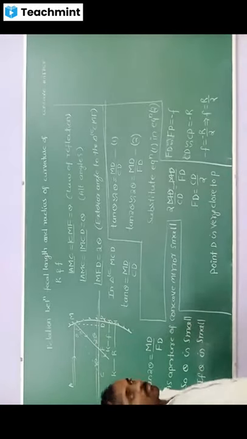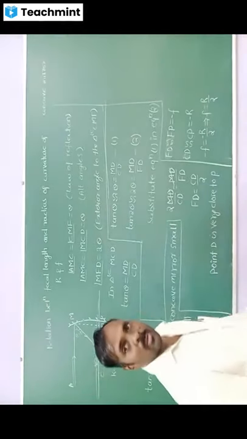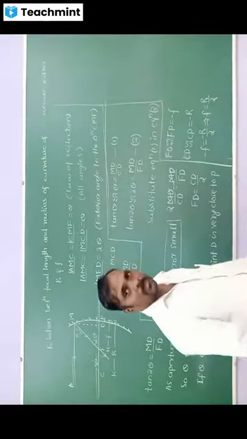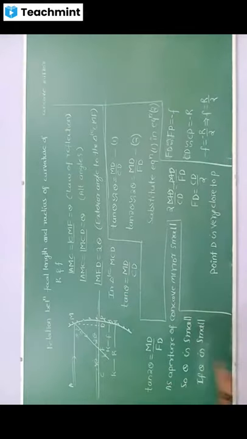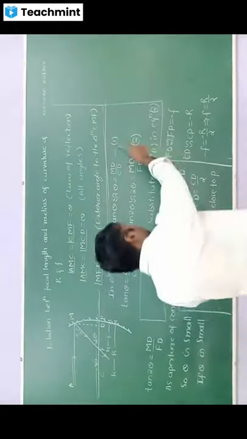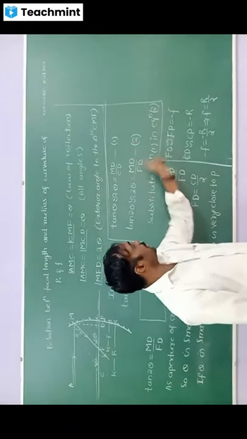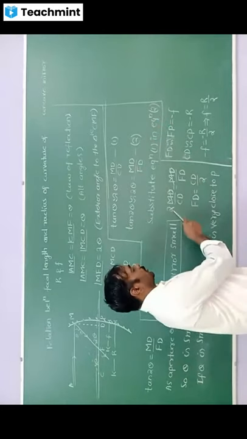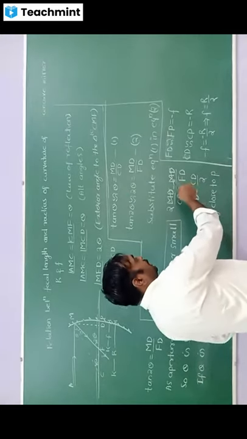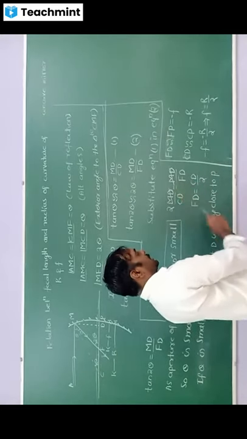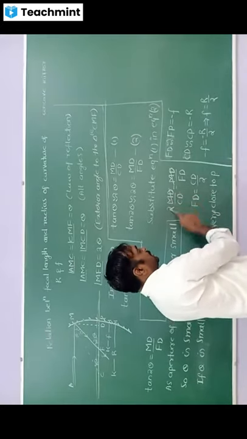For a small theta, tan theta is nearly equal to theta, which can be written as MD divided by CD. And tan 2 theta is nearly equal to 2 theta, and that 2 theta is equal to MD divided by FD. This is equation 2. Substitute equation 1 in equation 2. Then what do I get? MD divided by CD is equal to... on the other side, MD divided by FD, and MD gets cancelled. Then FD is taken here, and CD as it is, divided by MD.